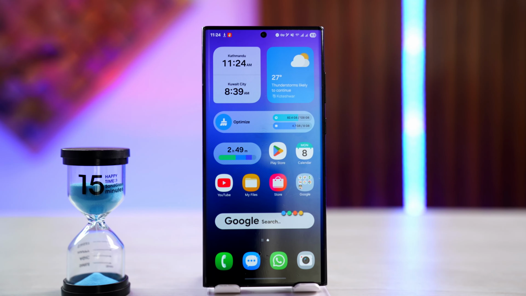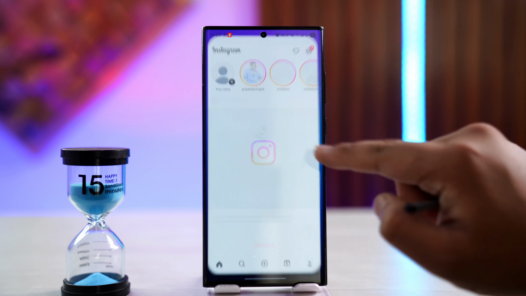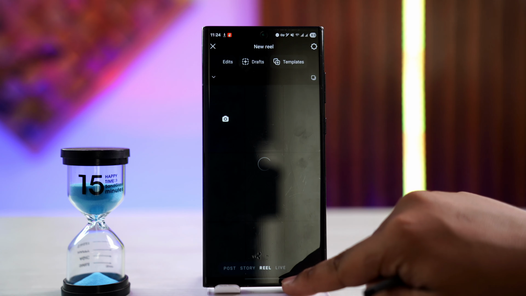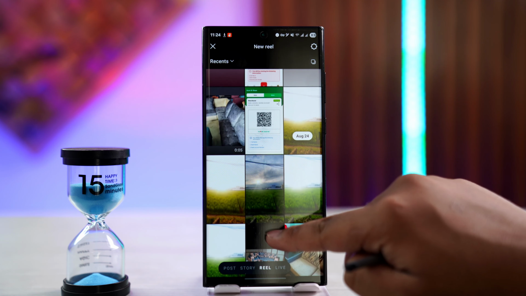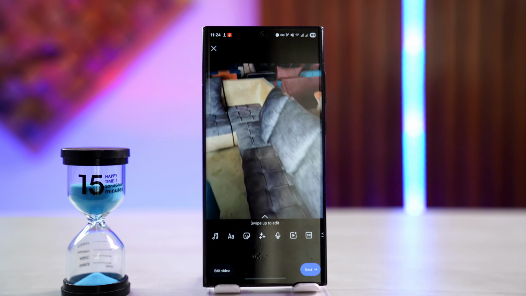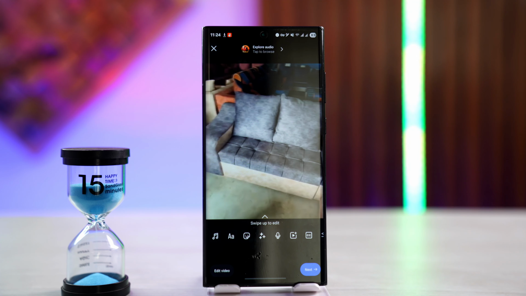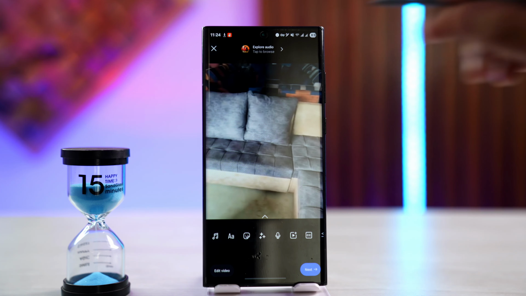If you want to remove camera audio from Instagram Reels, because maybe you're trying to add your own music or another music from within Instagram. So if we tap the plus icon here, we go to the Reels tab, and then let's say I select a certain video over here. Once I've selected a certain video, I want to completely mute the video from here, and then I want to use the audio from the external or from the library.